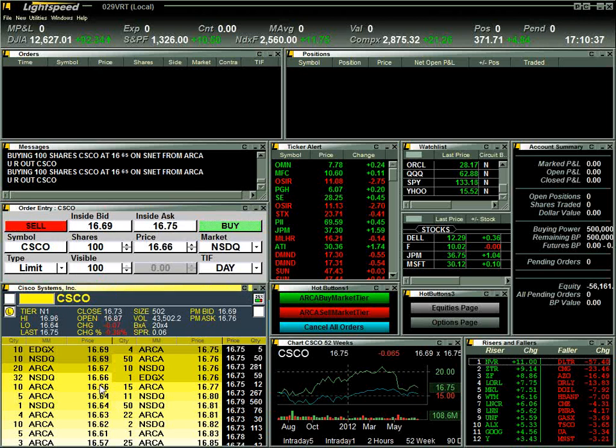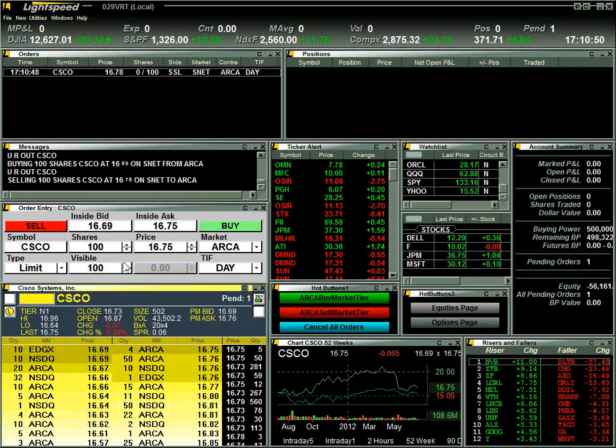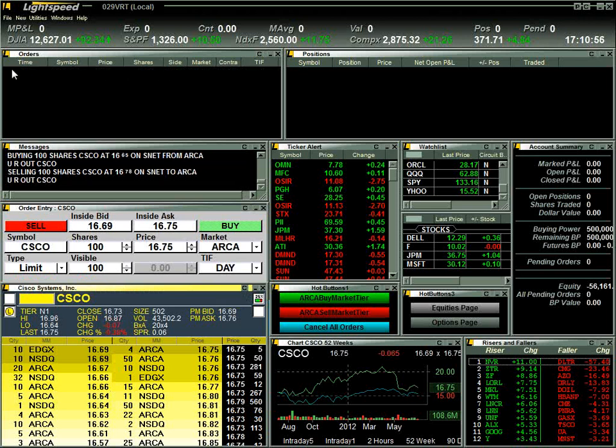Same thing with the offer key. Shift P, you'll see it initializes the order pop-up box to the offer price. If I wanted to go a few pennies higher, I'd right arrow over, say 77 or 78 cents, and hit enter. You'll see the offer out on the market to short sell Cisco at 17.68. F12, orders canceled, nothing pending, and you'll see that I am out through the messages window.